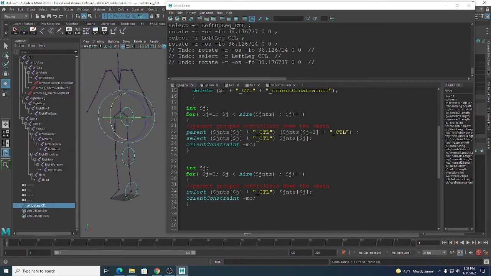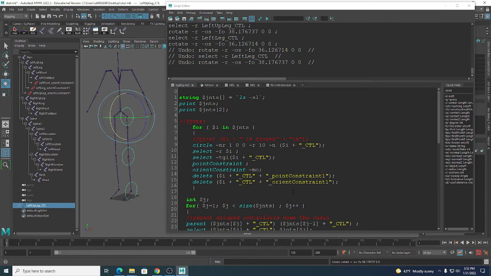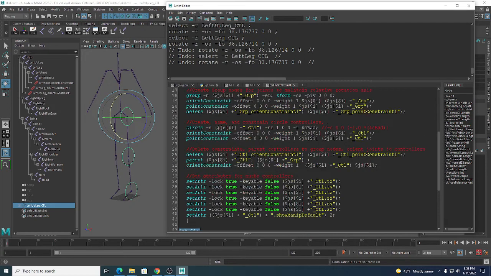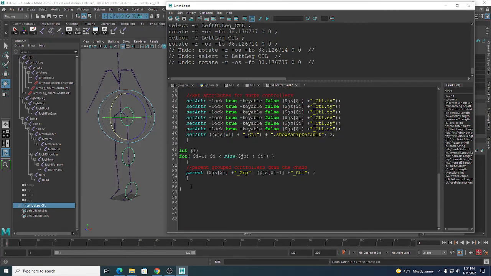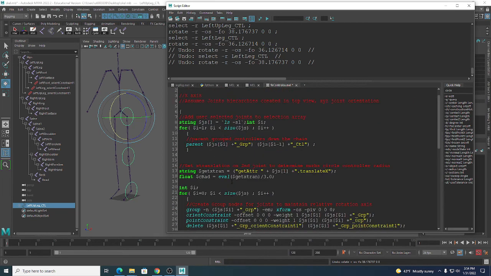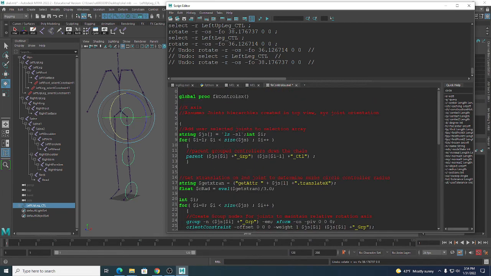Actually, I'm missing something for it. When you make a Mel script, you can do either a local or a global proc. I usually just make a global proc, which is a procedure like a def would be in Python. You give it a name and any arguments you want to pass in. It starts with one of these at the beginning and ends with one of those at the end. Then you would call whatever the name of this is.